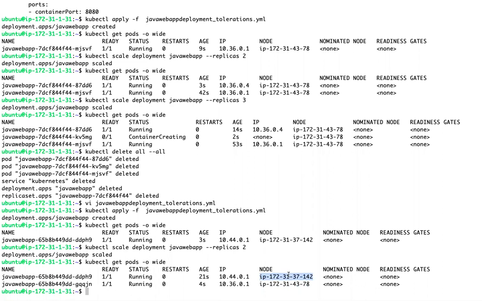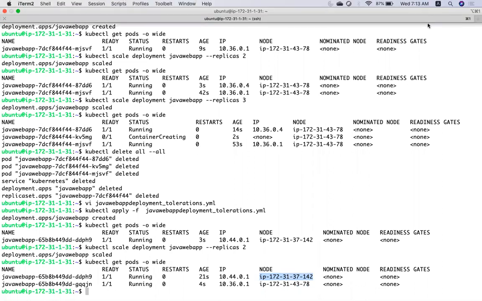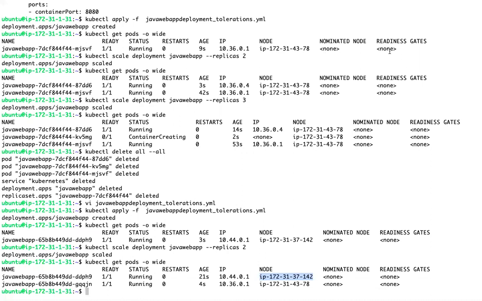So taints work the other way around: you can taint a node, and unless your pod tolerates that, your pod will not be scheduled in that node. So this is how you can use options to schedule your pods on specific nodes, or you can repel. You can repel in the sense that you can evict pods from some nodes by tainting the nodes. These are the scheduling options we have.